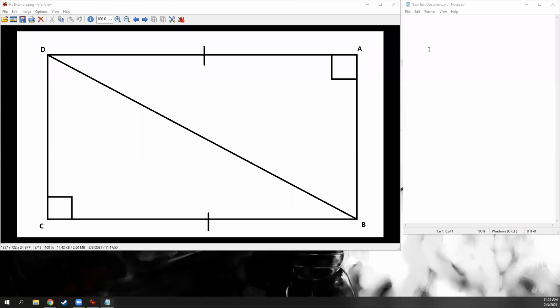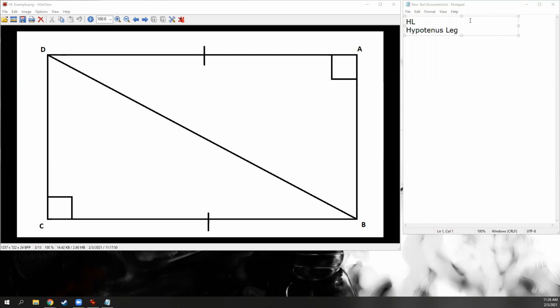So we're going to talk about HL. We've been basically only referencing sides and angles. SSS, side, side, side. SAS, side, angle, side. ASA, angle, side, angle. AAS, angle, angle, side. So what does HL stand for? Well, it stands for hypotenuse leg theorem, or property. I don't know how to spell hypotenuse leg. That's what it stands for.